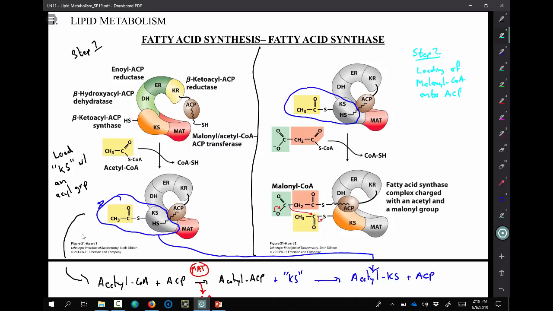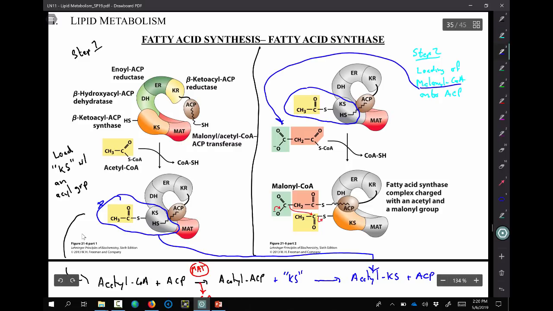If you go back a slide or two, remember I said that the whole reaction is going to be 1 acetyl-CoA plus 7 malonyl-CoAs. And they're going to be added together to make this 16-carbon molecule, okay? So we've used our acetyl-CoA already. Now we're using 1 of 7 malonyl-CoAs and attaching it to the ACP. So you can see this. Malonyl-CoA, that's this guy right here, okay? That's added here, as you look at this, added to our ACP, okay?